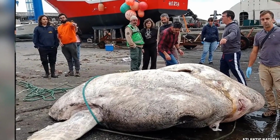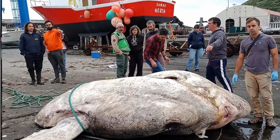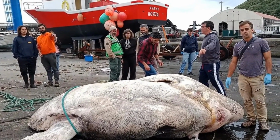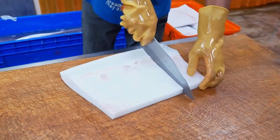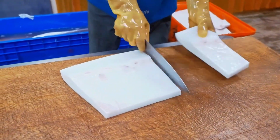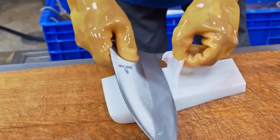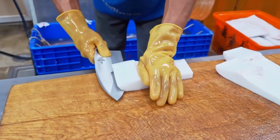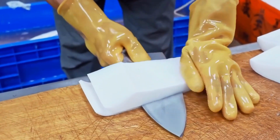Ocean sunfish have a small face, gills, and mouth. The mouth contains 2 rows of tiny teeth. Each row has 2 teeth, which are used to consume tiny crustaceans and other plankton. Despite its huge size, the ocean sunfish has a small body. As a result, its swimming ability is severely limited. That is why they frequently relax, allowing their bodies to drift to one side with the water current.